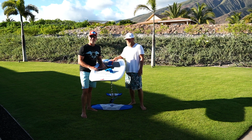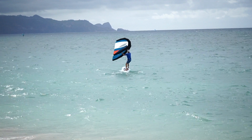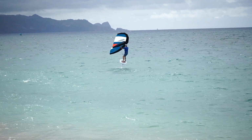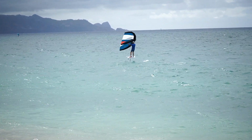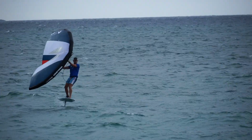We did talk to some people over at Ka'a here on Maui who said it took them a little bit to get used to the lift from these boards. The board geometry comes off the water really quickly. For me personally, it seemed very natural. It could be because we ride Armstrong stuff all the time, but it came up really quickly.